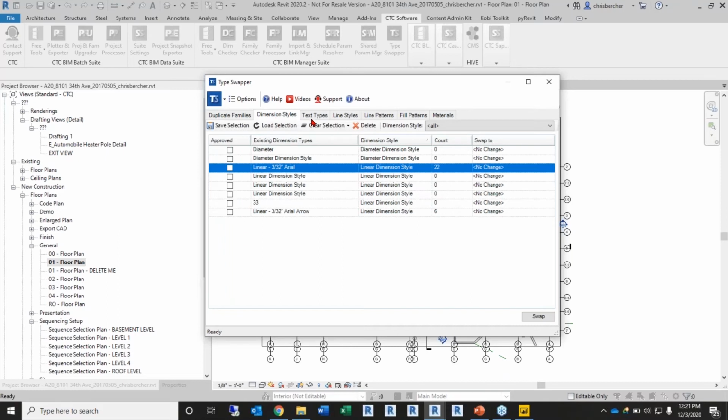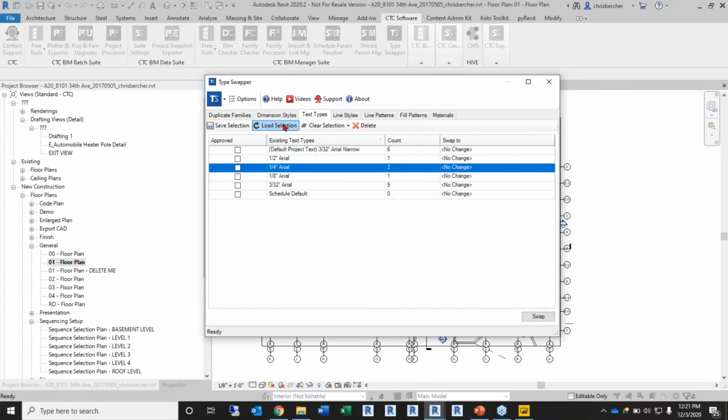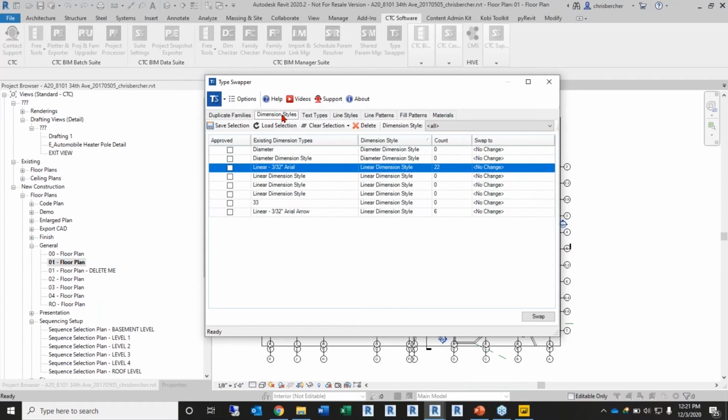Now, the next couple of tabs here, specifically with dimensions and text, these lists can be extremely lengthy, depending on how well defined your templates are, and how much changing or adjustments have happened over the years, and depending on what your users feel like they need to do on a per project basis and where they're pulling details from. This list can be hundreds of lines long, depending on where information is coming from.